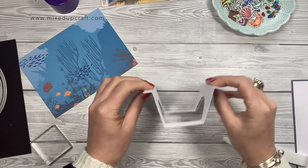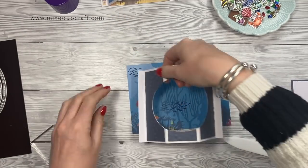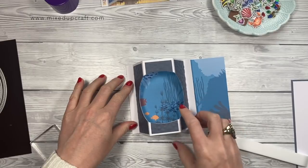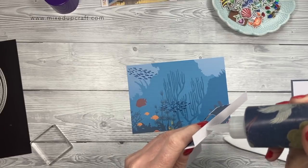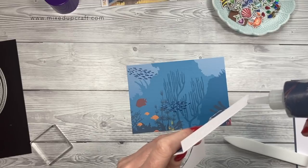So you should have something that's that shape. You're only now going to stick one side down, so we're going to stick this down right up to the edge there, and then this is where you're going to clip it into your stopper. So when you go to place that stopper down, kind of see what it is you want to use, what shape toppers you want, and what the theme is that you're doing.